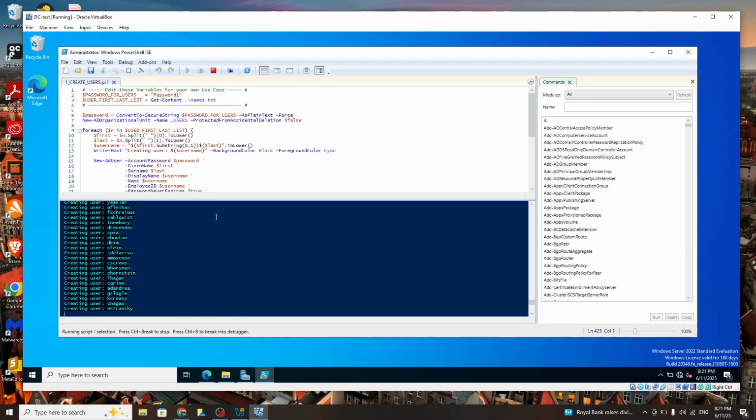So as you can imagine, this would be very useful in an actual business context. As long as you have a list of everyone in your organization, you can just put it through the script and make them all a new user on a client machine. Great, so now that's all done, we can just exit out of that.